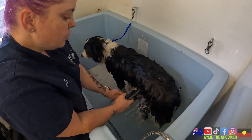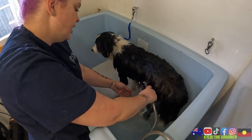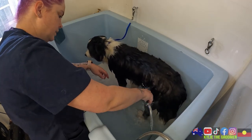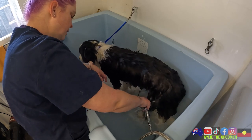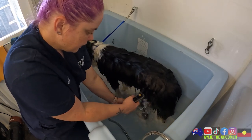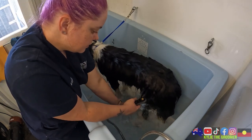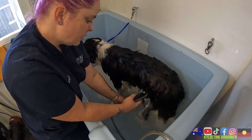I have looked into those de-shedding, I'm sorry, that's pulling there, isn't it? De-shedding nozzles. They're really quite expensive for what they do, if that makes sense, and how often I would use it. So I just haven't really bothered, to be honest. I can achieve what I need to most of the time with what I've got.